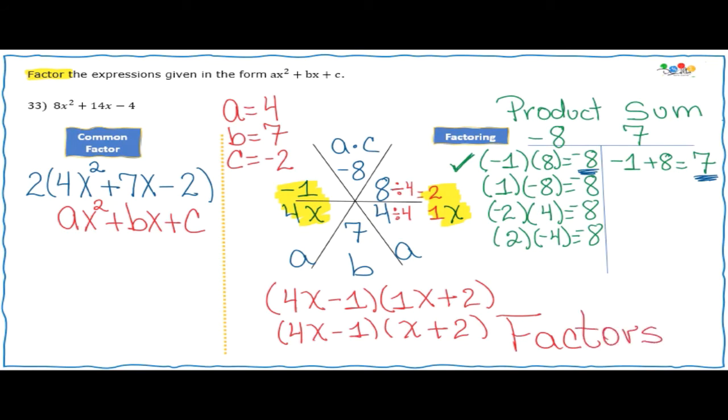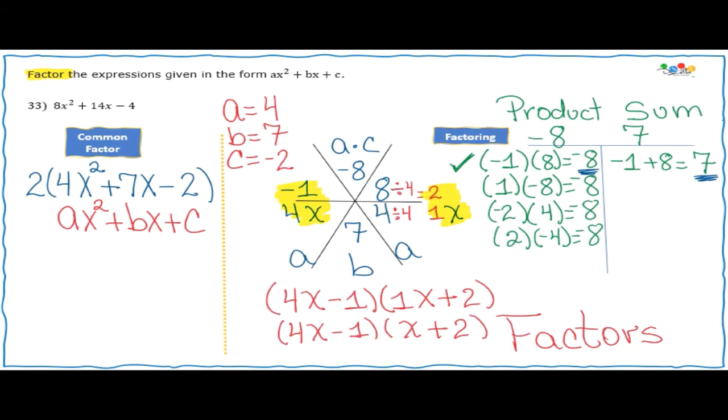So now I want you to go back to the left side, and I know that you're thinking there might not be enough space, but let's give it a try. I don't know if you noticed, but it looks like I found the factors faster than some of the other questions that I did earlier, right? Well, again, the reason for that is because I did the common factor before. Now, is that going to be possible to do all the time? Not all the time, right? But when you can find a common factor, do it, because it might minimize the time that you invest on finding the factors. So I still want you to do the box.